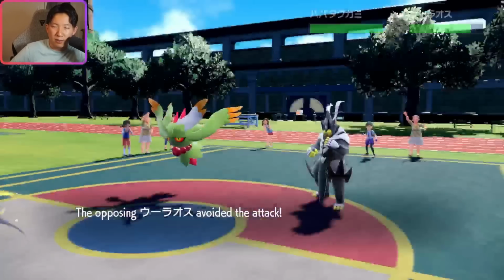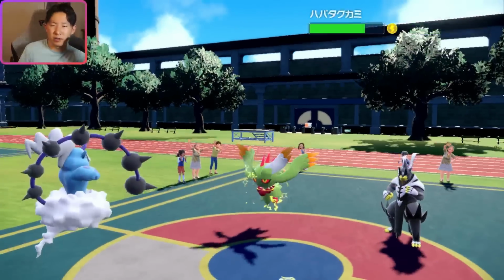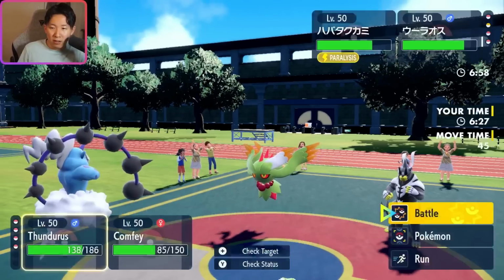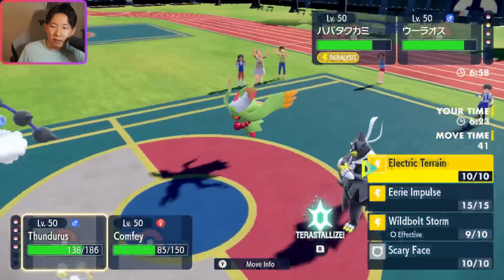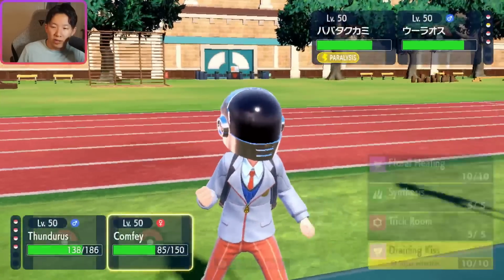Wild Bolt is going to miss on Urshifu, but that's fine. Sash was broken anyway, actually, because of Rocky Helmet, so not that much of an issue. You get a Paralysis, so that makes up for the miss. It's quite lucky. This is amazing, I think, actually, now for the Leaves. So I'm happy to just go for Electric Terrain to set up Leaves, and Draining Kiss onto Urshifu.